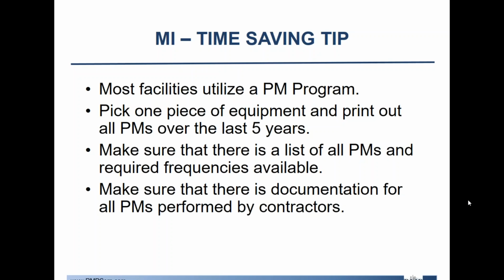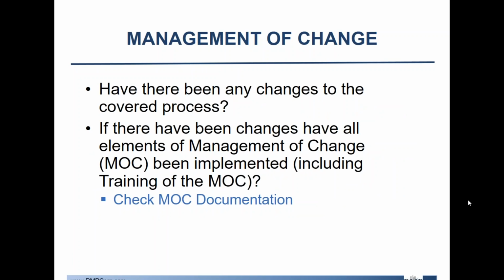There should be a list of PMs and required frequencies available, so just ensure that the required frequency list for that specific equipment that you're checking is the same as the records that you're provided and that they all match. Also ensure that there's documentation for all PMs performed by contractors.